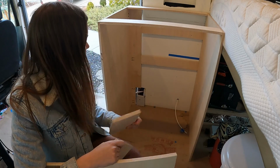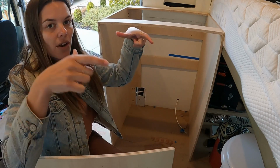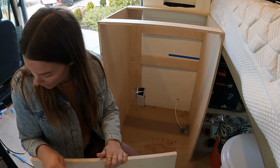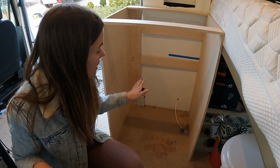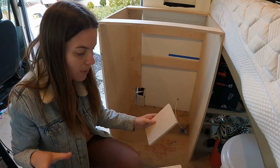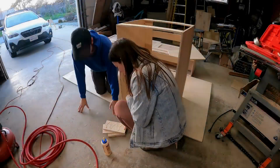We think even though it's 1/2 inch, it should be fine. The fridge weight is distributed onto its 4 little feet, which are relatively close to the edges anyways. So we're gonna go ahead and attach these pieces with some glue and nails to the sides of the cabinet, and then we will attach this on top of them, sitting on top of them.